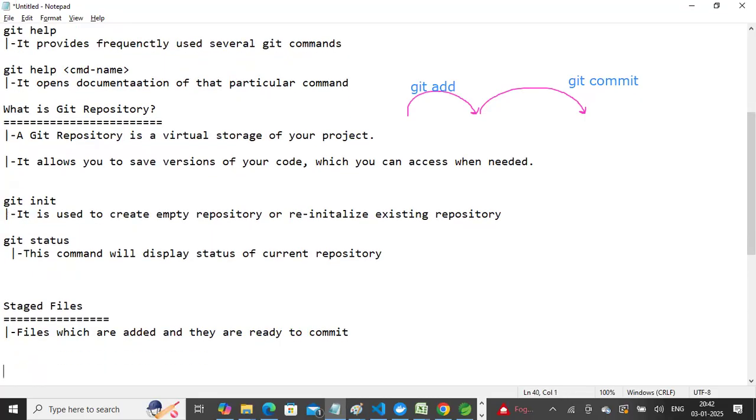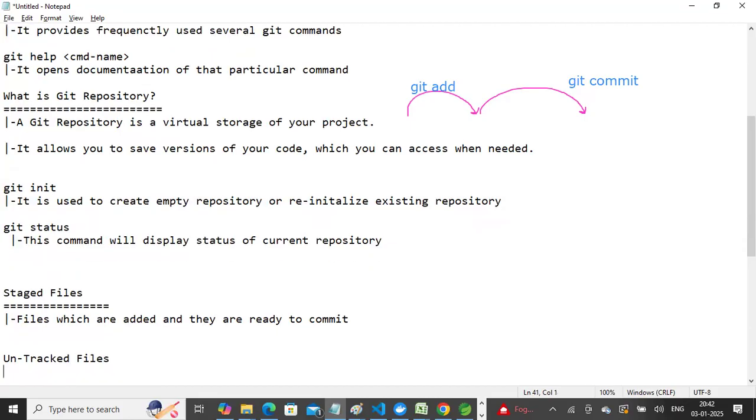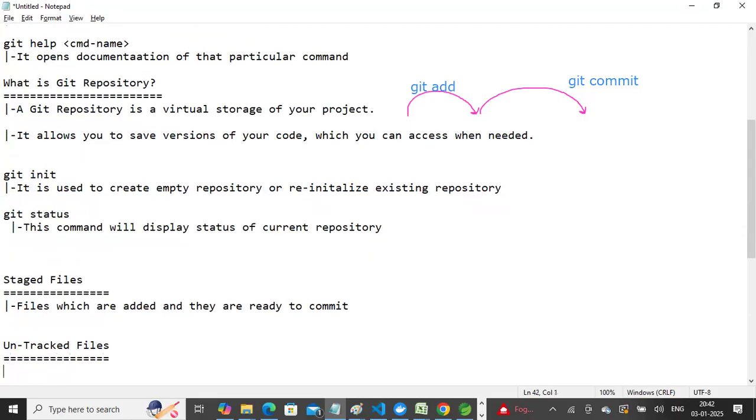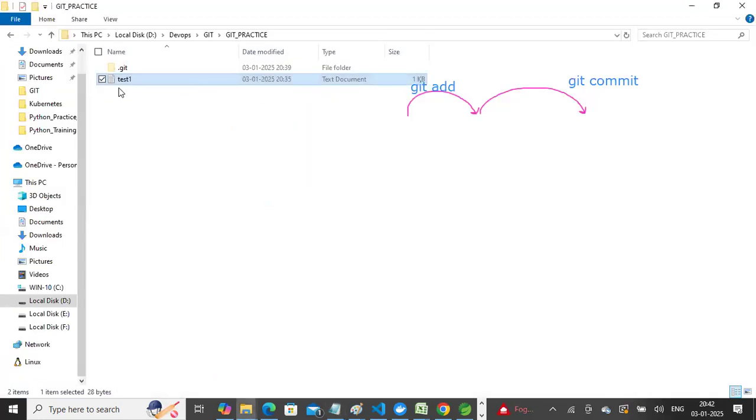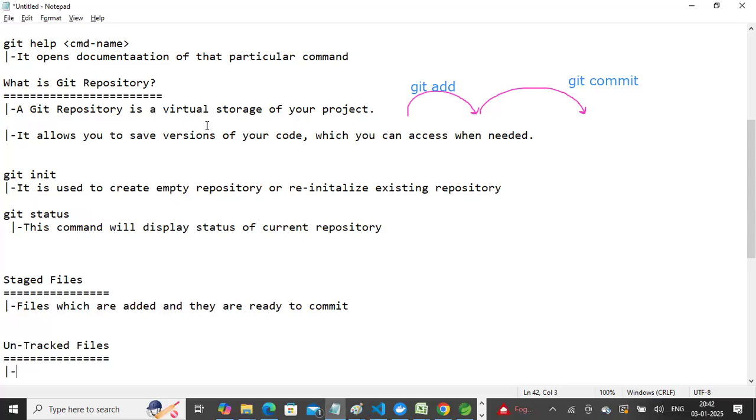Now we have another kind of file, the untracked file. Let's understand it step by step. Suppose we have just created a new file in our working directory, and we have not added it into the staging area yet. The newly created file is called an untracked file.